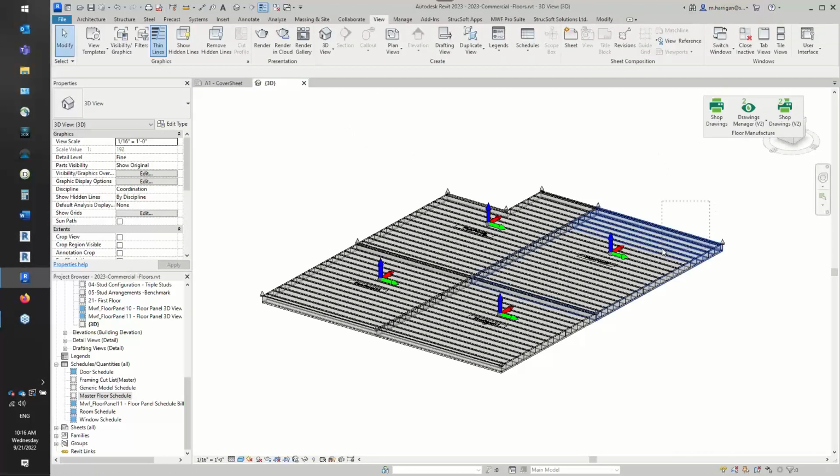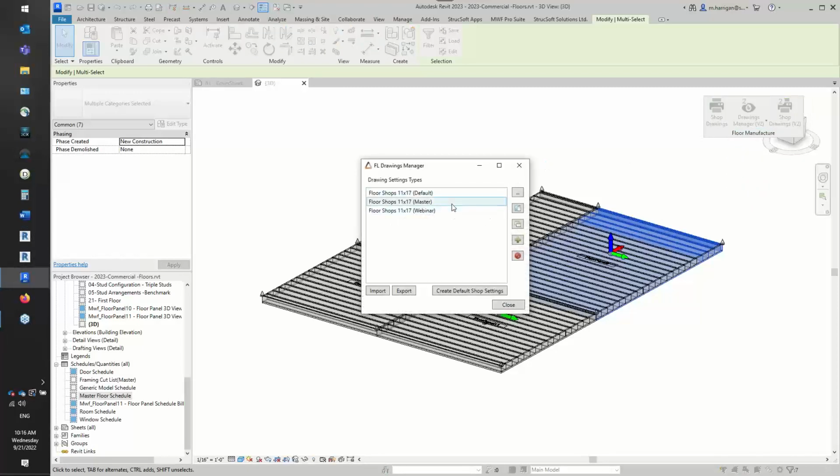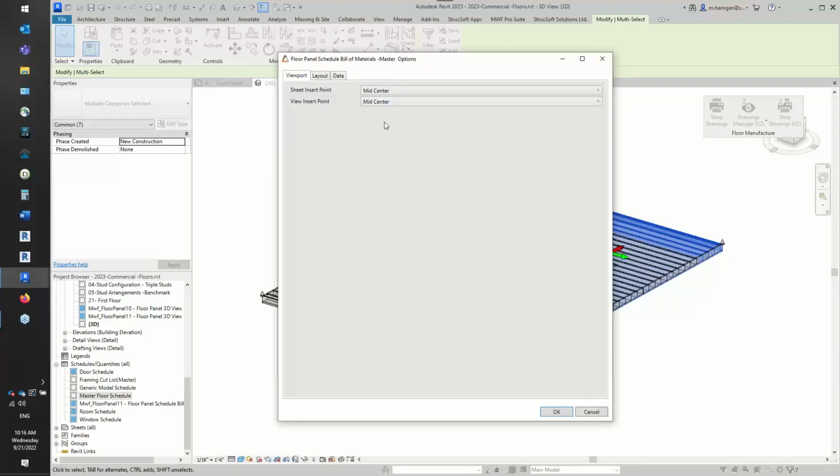Now, for us to add that to our bill material, what we'll do is we'll go into our drawing settings again. So this one here, I am going to be using the master one. Again, I have separated them, but you would do it on your end. You would have one setting for that. So I'm going to go into my drafting view, my schedule label. You see I've duplicated one and called it master.